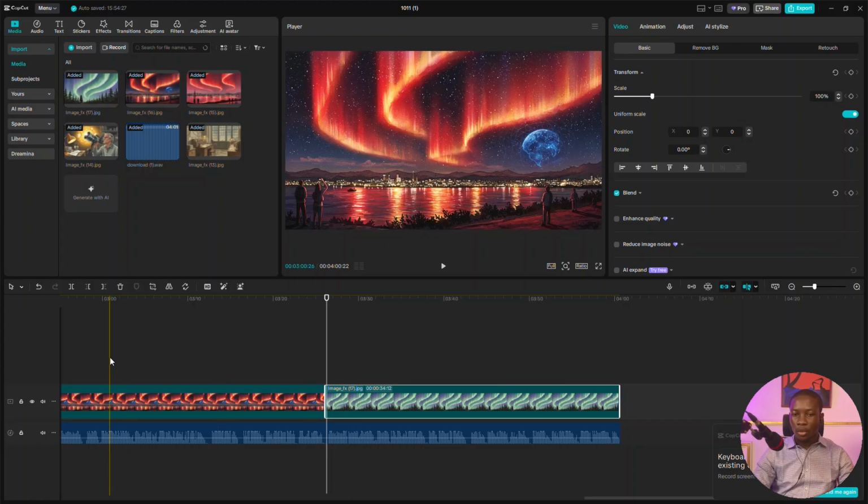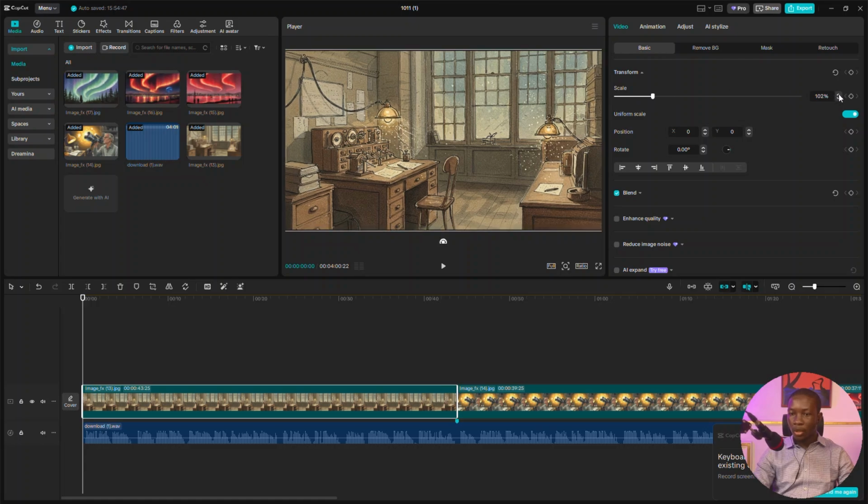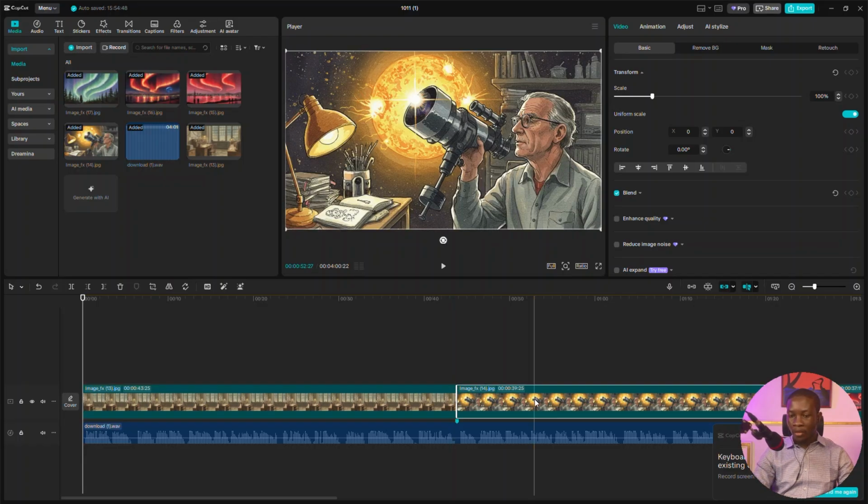Okay, so once you're done with this, you just have to go back to the first slide here. You go back to scene 1 here. So you click on the image. You have to check this frame, as you can see here. Check if the image fits the frame very well. If it doesn't fit the frame very well, all you have to do is see this scale you're seeing here and just increase it a little. You can just click on the upside, so that you'll be sure that the image passes the frame there.